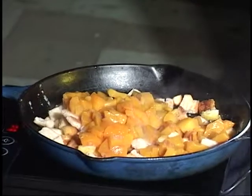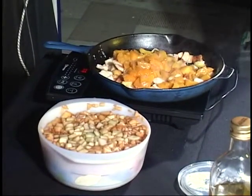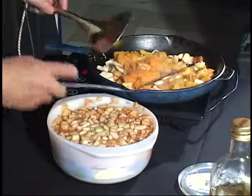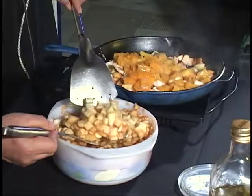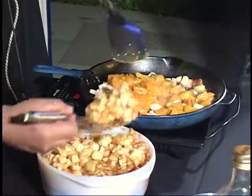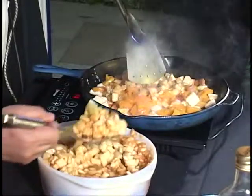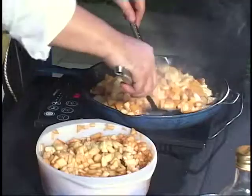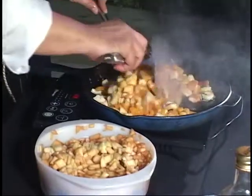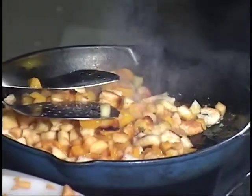I'm going to put the medium diced apple. Please, if you have any questions, just ask even while I'm cooking, so I could answer you, and you don't forget what questions you wanted to ask. Mix it together, lower the flame, you don't want to burn it.